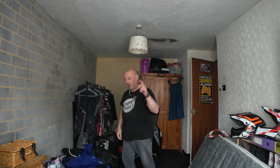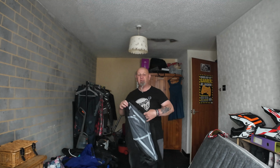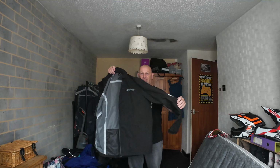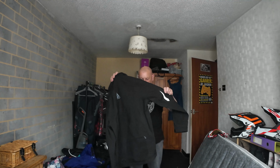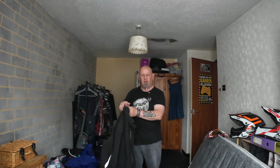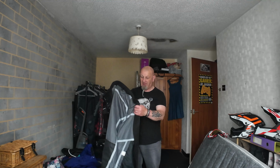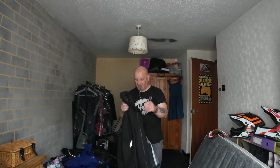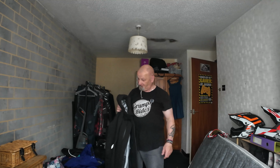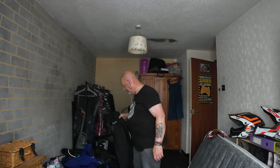But over the top of that, bear with me, I'll be wearing this. This is an Answer waterproof jacket. Bought from JT's or JTS accessories, whatever you call them. It's about 30 quid. It's a laminated waterproof jacket. And it is waterproof. I know I've worn it out in the pouring rain. Not a drop of water got through. Absolutely brilliant. But you will sweat. Then, if it keeps the draft and the rain off, I don't mind. I always take it off, fold it up and shove it in my bag. And just wear my mesh jacket.